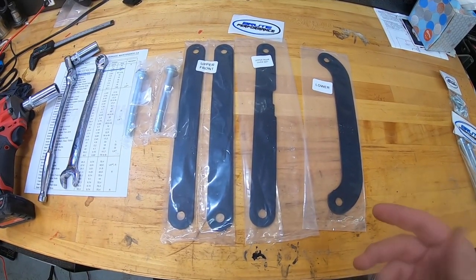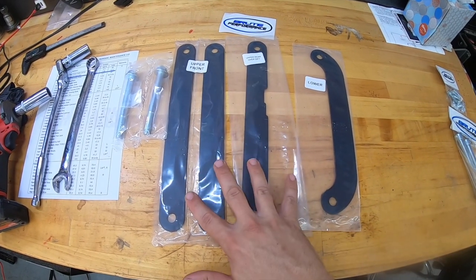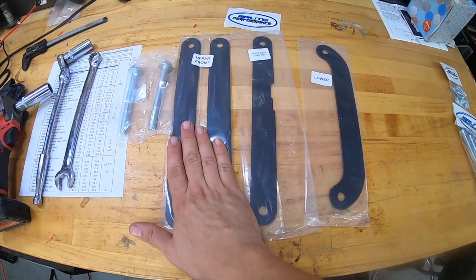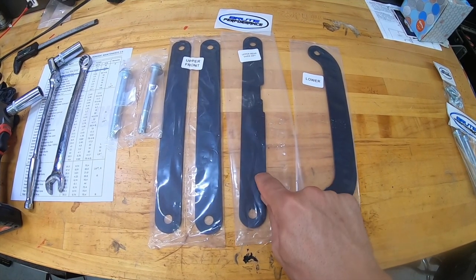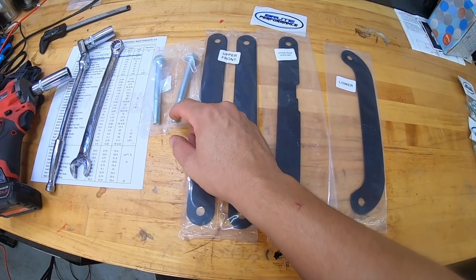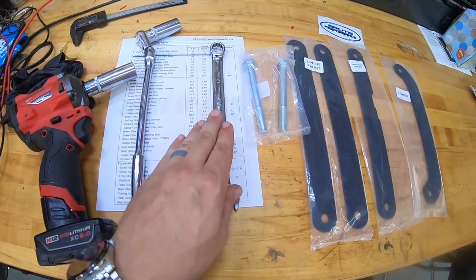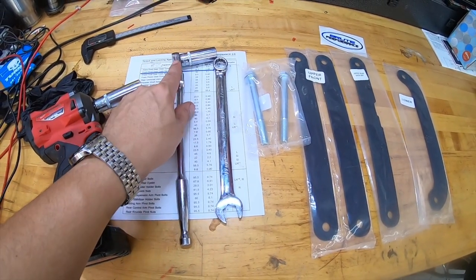First of all, let's look at this kit right here. Here's the kit that I ultimately decided on. It's made by Brute Performance and it's the Heavy Hitter Tab Mount Reinforcement Brace Kit. It comes with your front upper A-arms — the Heavy Hitter comes with an extra one of these. This is the upper rear A-arm and your lower. Because I'm adding two of these, it comes with longer bolts and you'll reuse the nuts right there. To install all of this, all you need is a 17mm wrench and a 17mm ratchet or wrench from the other side.